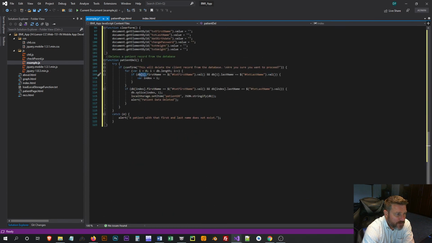We're going to look at the database first name, see if it's equal to the value of the HTML document, that input, whatever's in that input. And we're going to look at the database last name, see if its value is the same as the value in the input with the last name ID. And then we're going to mark that index.